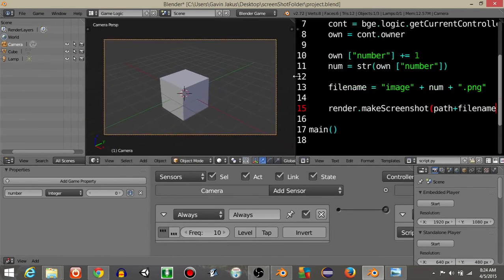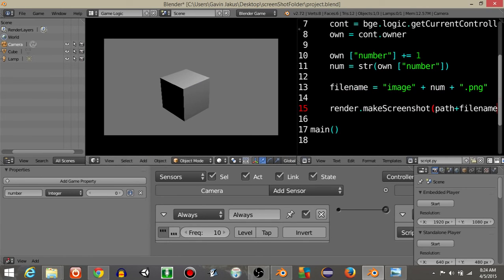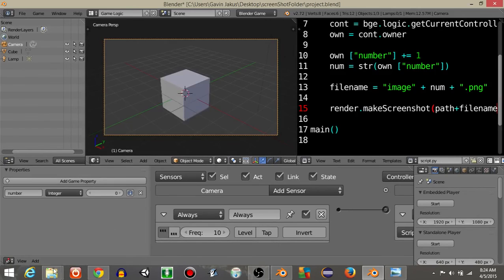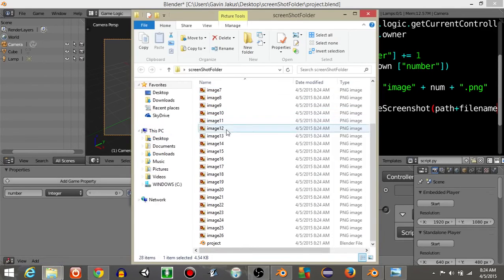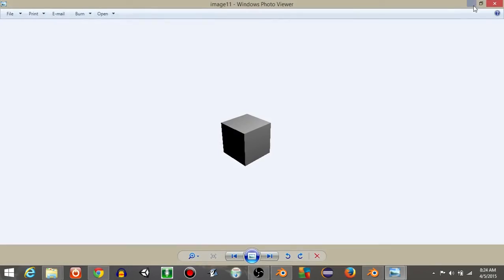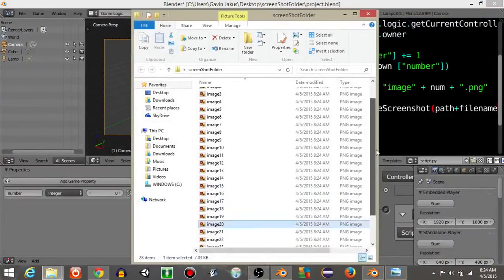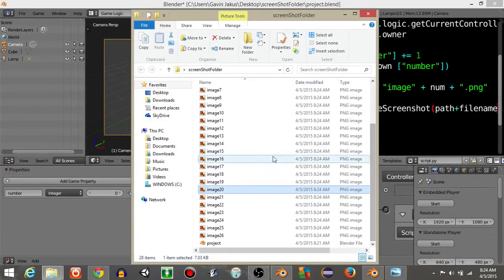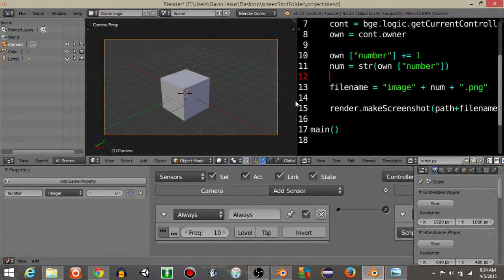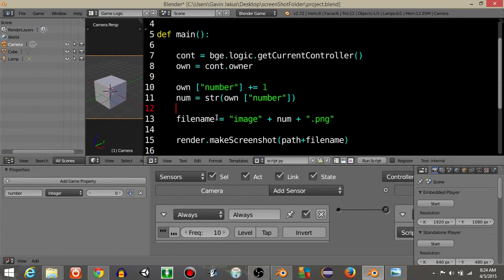And what should happen is if I hit P and wait for maybe 5 seconds, like 1, 2, 3, 4, 5 or something, I should be able to go back into my folder, and you see there's a bunch of images that have saved. Now they're all the same one, but you can see how this is useful, because you can program it in directly where you can say, take a picture when I click this button, something like that. Alright, I hope you guys find this very useful. There's the script.